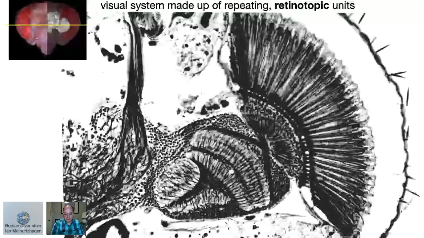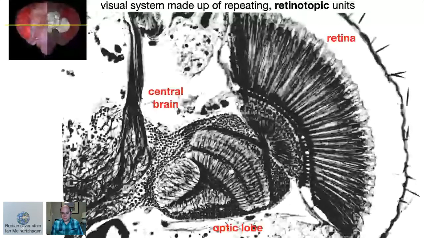So we're aided by, hopefully you can see this, that the structure of the fly visual system has these really prominent retinotopic units, columnar structure of the visual system. We'll get to retinotopy in a second. And if I just bring on some labels here, you can see that we have in the middle here the central brain, and off to the side is what in insects we call the retina. So that's really just the part of the eye that's doing, let's say, the business end of light collection, right?